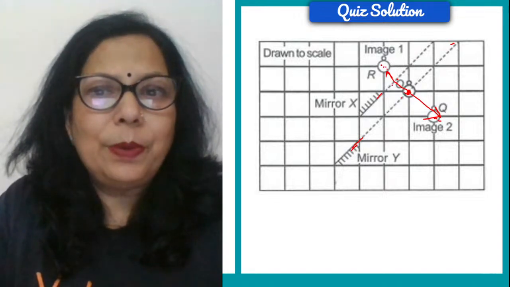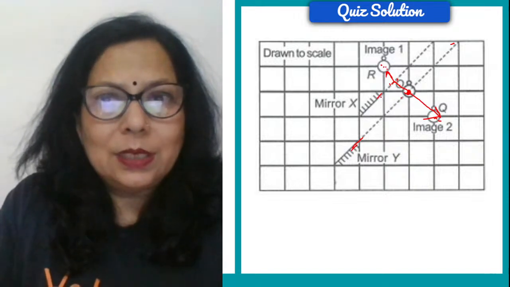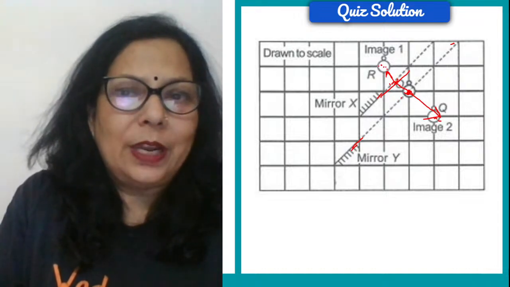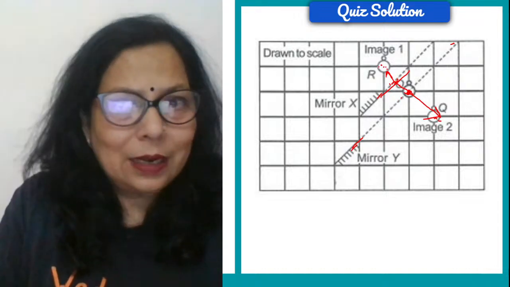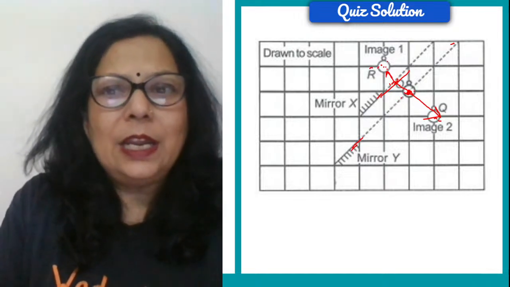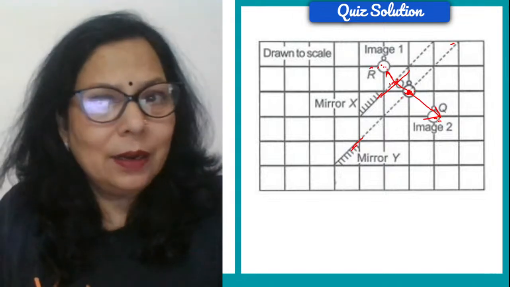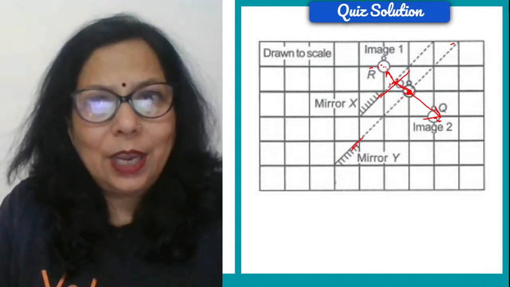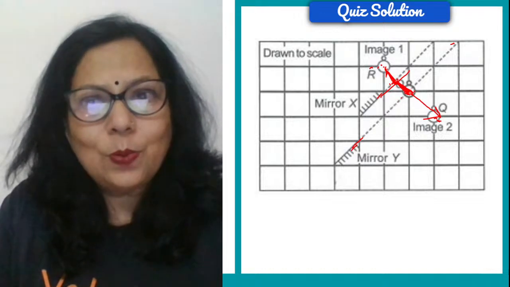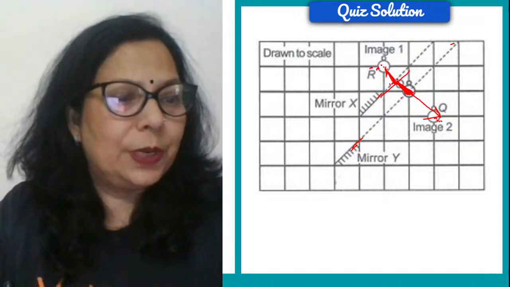Right, its image will be, this is the mirror, right? The object is on this side of the mirror. This is the mirror. The object is on the right hand side of the mirror, so the image will be formed on the left hand side at R. Is that clear? Now for Y, the object is on the left hand side, so the image will be formed on the right hand side at the same distance. Is that clear? This was the object's distance, so that is the image's distance. Now from this mirror, this is the object, and the second image will be formed in line with it.